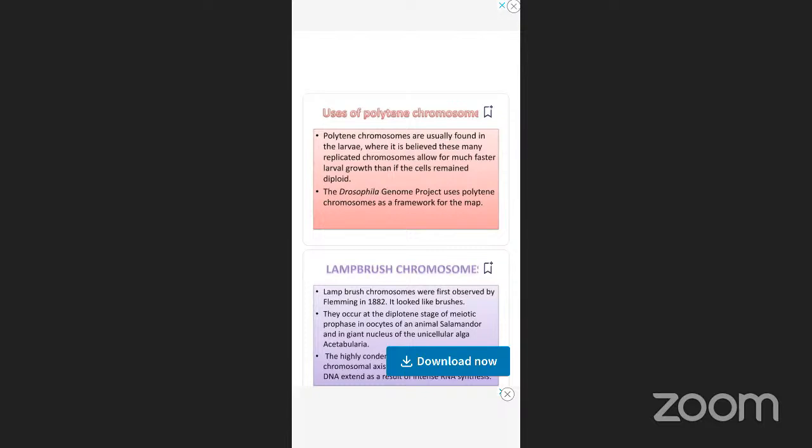It is a valuable material for the study of gene regulation because the transcription of the gene can be visualized directly in the microscope. These specific sites on the chromosomes with genetic activity are called puffs. The puff can be considered as a band in which the DNA unfolds into open loops as a consequence of intensive gene transcription.